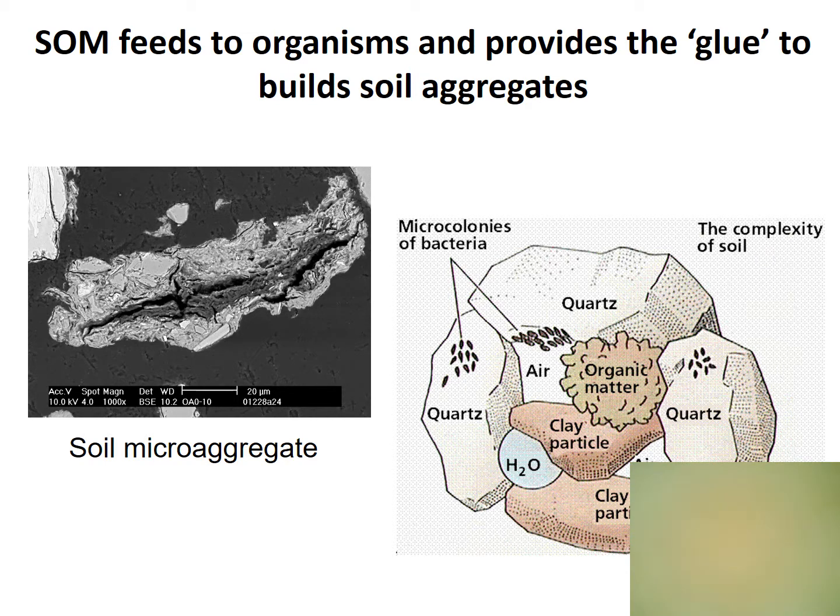Okay, so soil organic matter is also really important for building aggregates and soil structure. So this is an aggregate, and this is actually a small microaggregate. As you can see, this organic matter core here, which is basically microbes start decomposing it, and then they turn that organic matter, and what they excrete basically becomes the glue that holds those aggregates together.